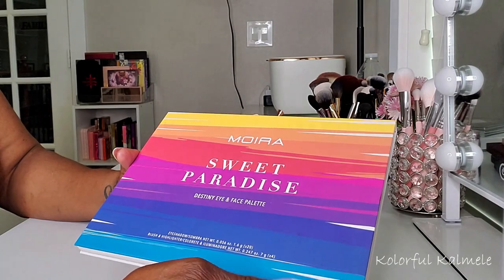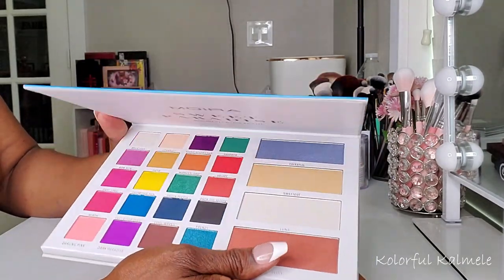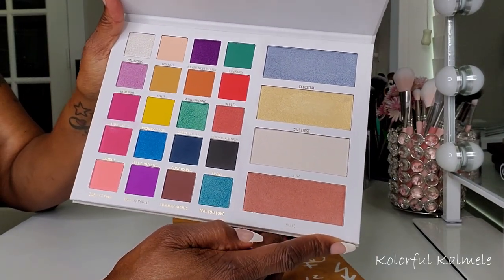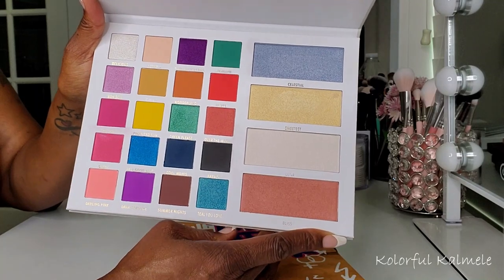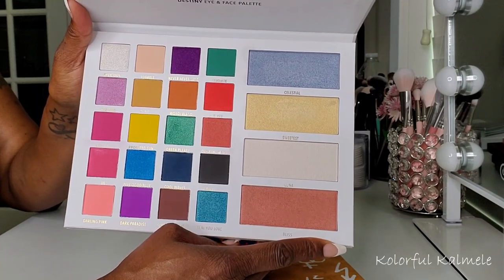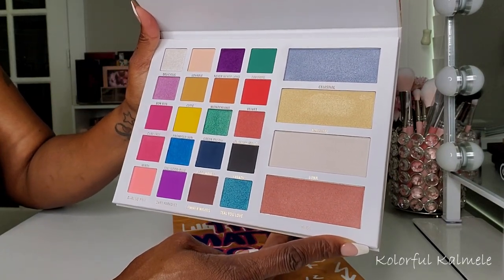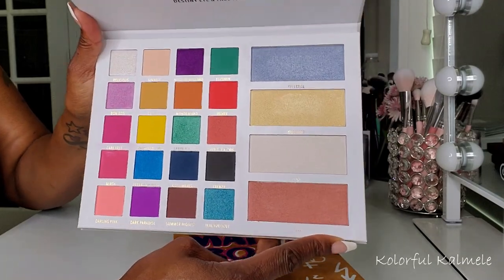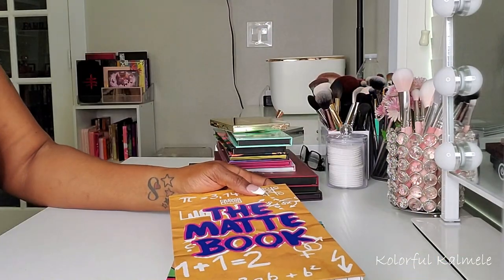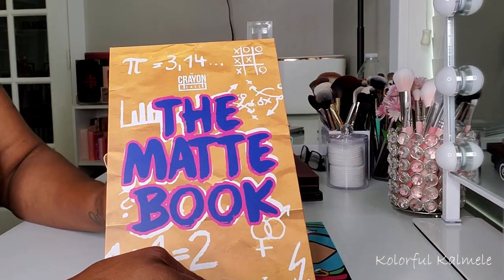Moira Sweet Paradise. I remember when I bought this. I was like, ooh, that's cute. It is nice and colorful. Got some highlighters and stuff on the side. But this is a very strange color story to me now. When I open it and look at it, I just, it's too mediocre for me to even fool with. So, gotta go.